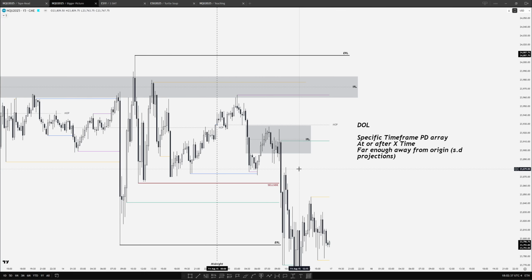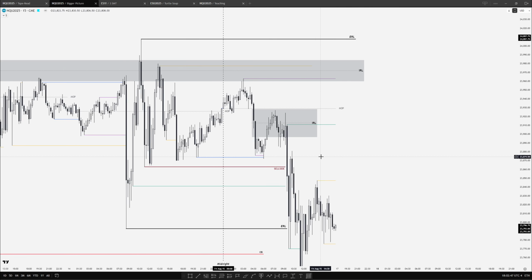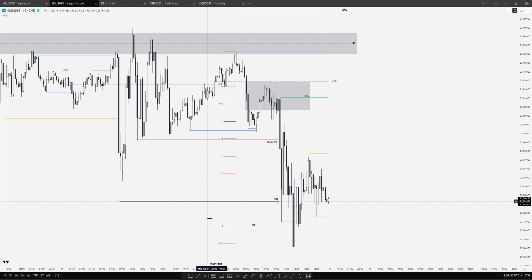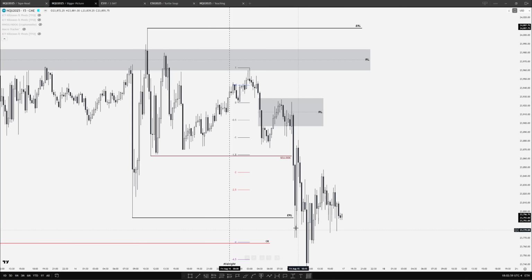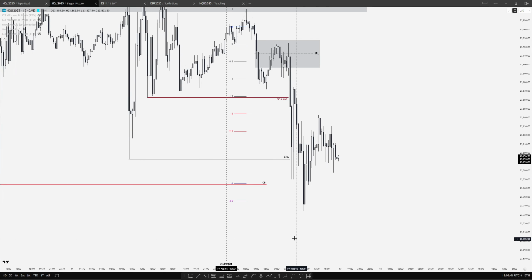And that's a quantifiable reason. It's not just a feeling to flip. You have a line in the sand that's saying, when this happens, I know I can reliably flip bias. All right, so I can measure all these out and make it fancy and put targets and such. Negative 2.5, negative 4. You can refine this down, and then you can put time of day. You've got the 10 o'clock to 12 o'clock as your targets.